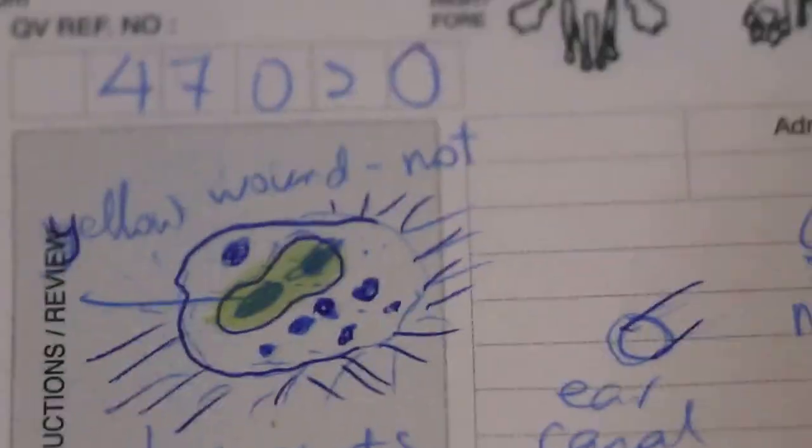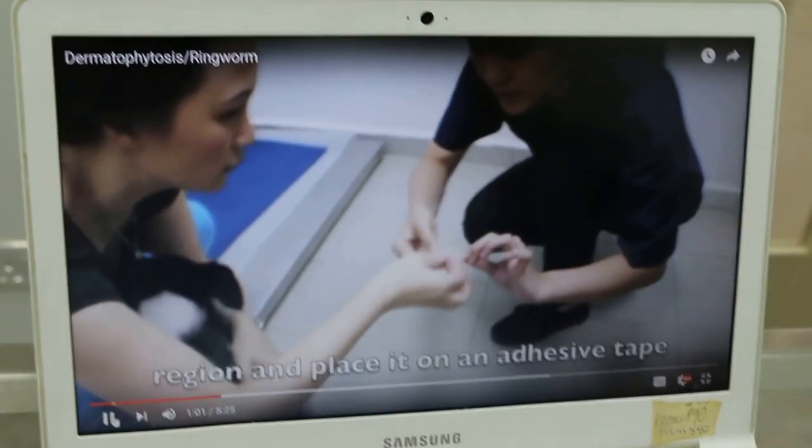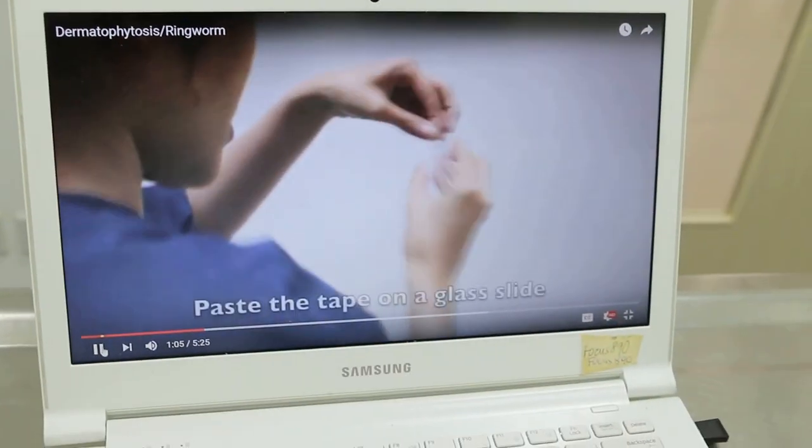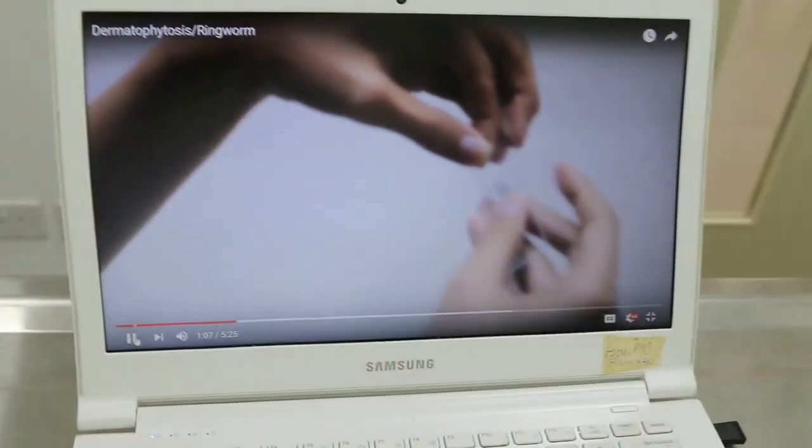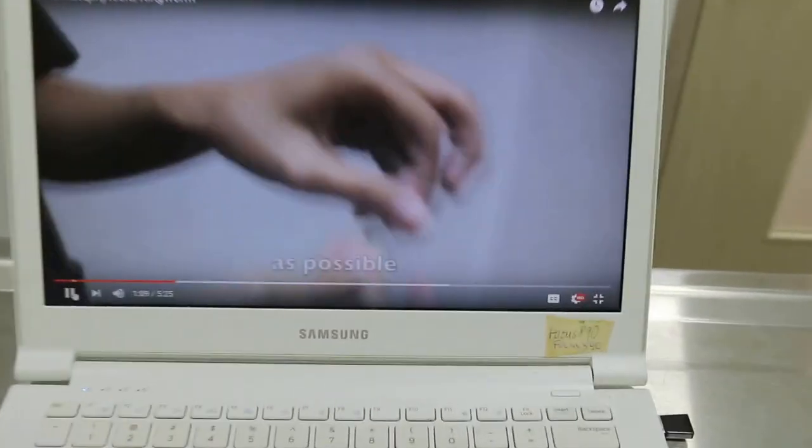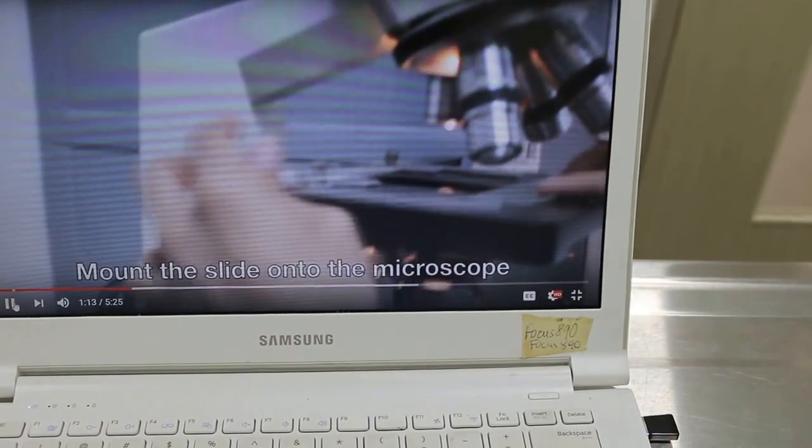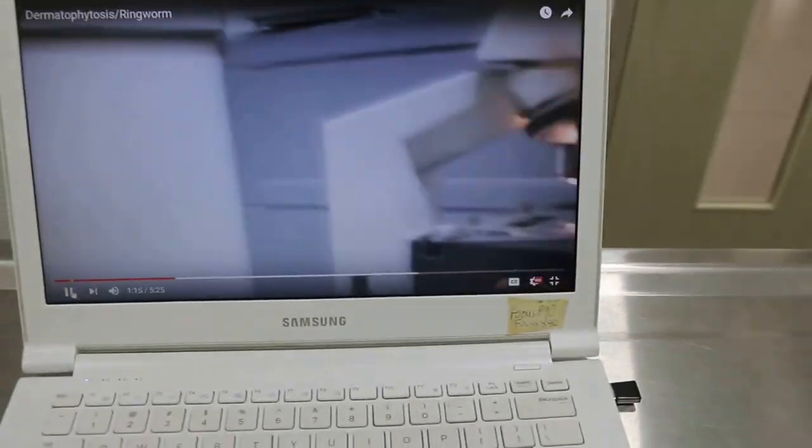So what we do is we have to make sure that there is no ringworm. So we will do the microscopic technique to check for the ringworm. This video shows: place it on adhesive tape without touching it, place the tape on the glass slide, definitely remove as much air bubbles as possible. Then mount the slide onto the microscope.